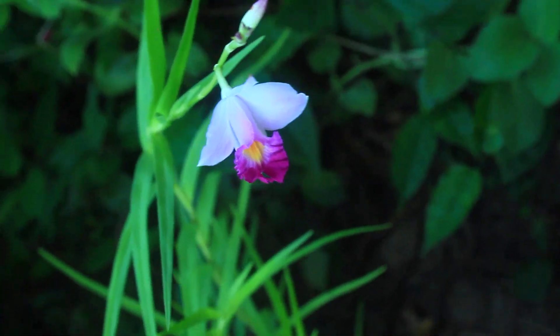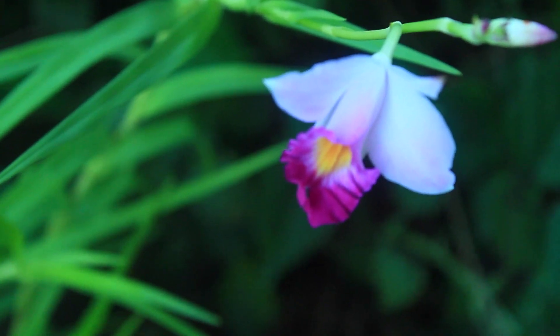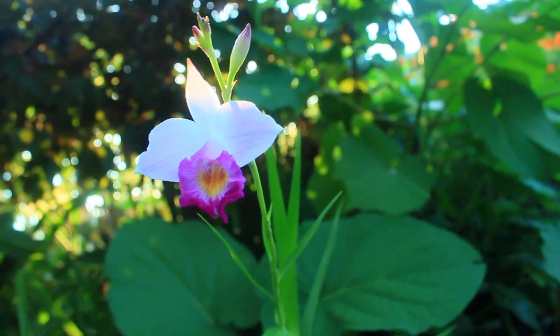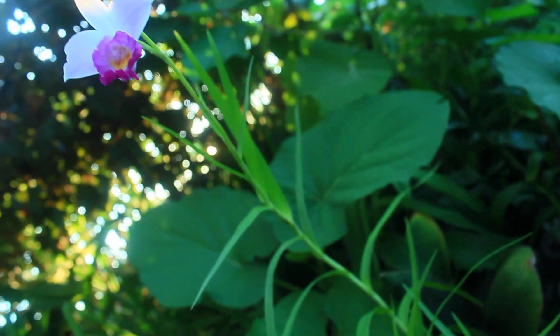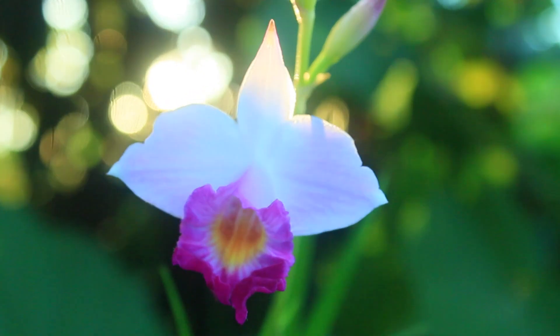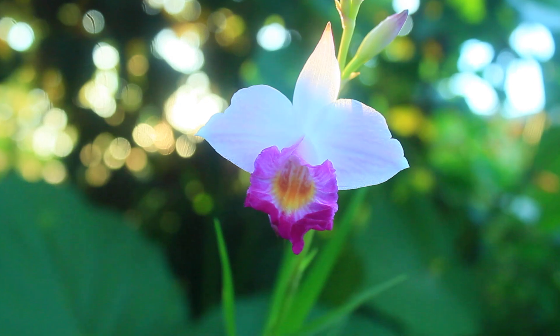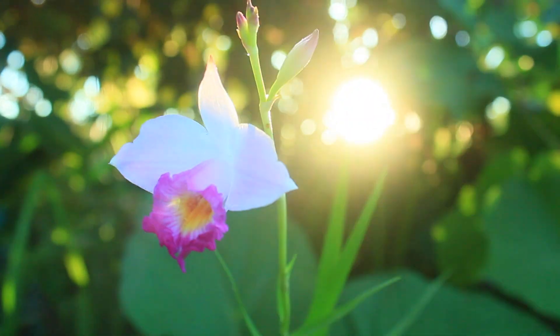And here we are — my bamboo orchid now in bloom. This beautiful orchid is also known as the Arundina graminifolia, and indeed it is called the bamboo orchid because, as you can see, the foliage definitely emulates just that. Definitely a beautiful blossom and you can see where she can be mistaken for a Cattleya bloom — what a beauty, the bamboo orchid.